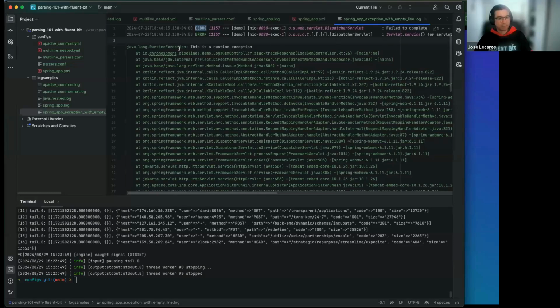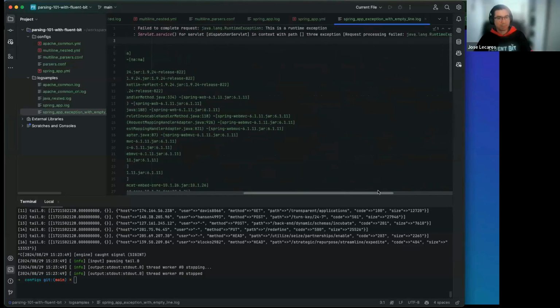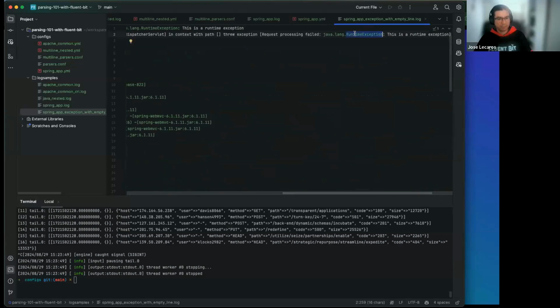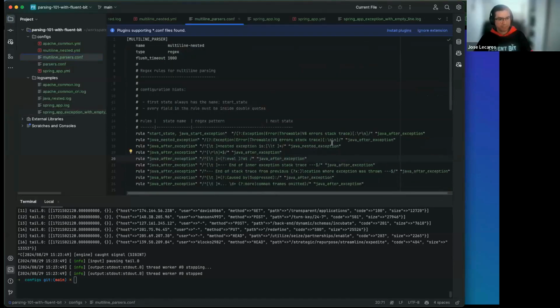Because after the exception part with the colon, right, we were expecting different text to come. We were expecting some stuff there, either another exception or some line saying nested section, etc., right?